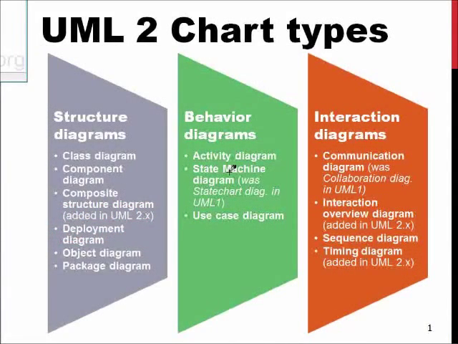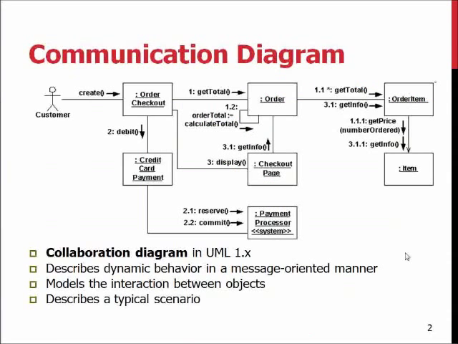The third UML2 chart type are the interaction diagrams. The interaction diagrams include the communication diagram, which was earlier called collaboration diagram in UML1; interaction overview diagram, which is a sort of diagram of diagrams, which was added in UML2; sequence diagram; and timing diagram, which was also added in UML2.